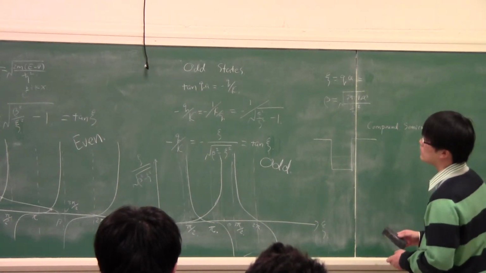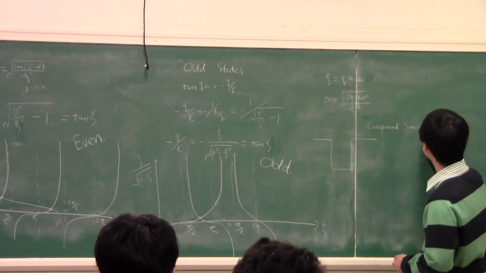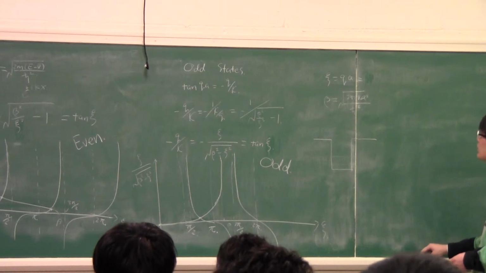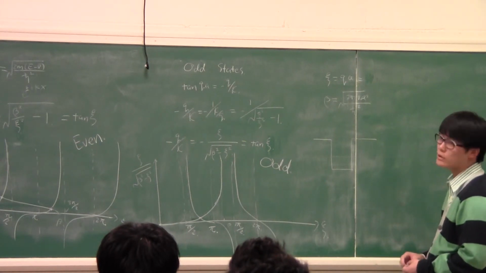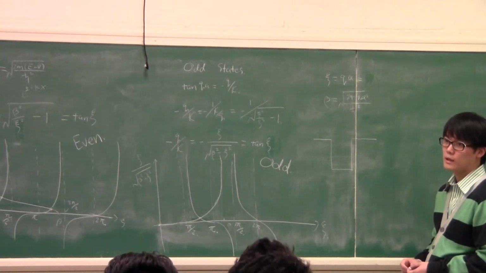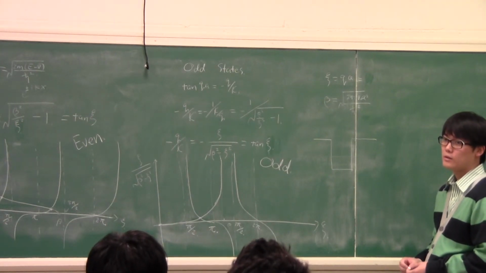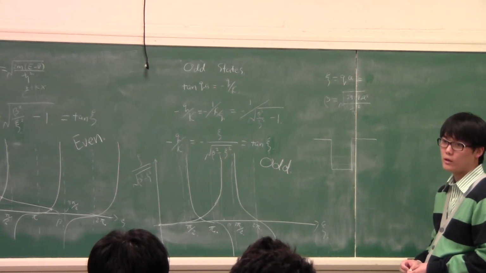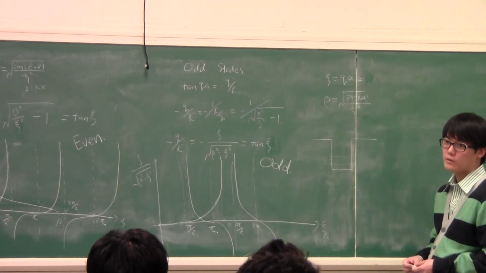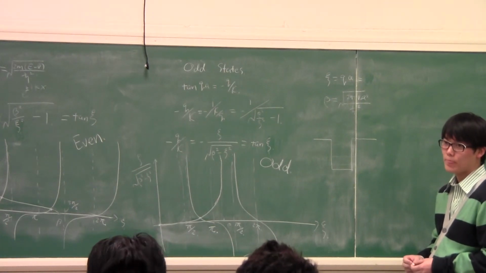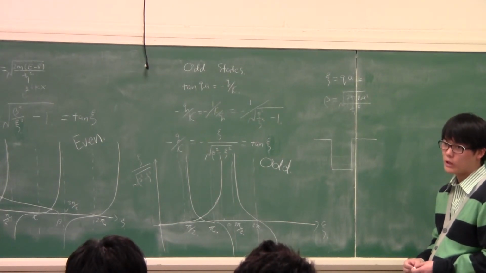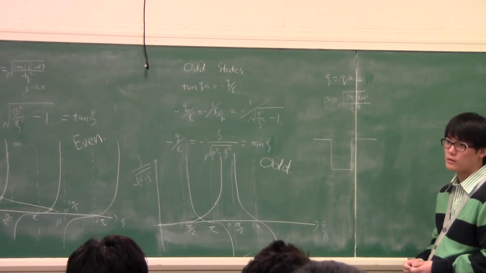So this is what I wanted to say. Why don't you discuss how you can change beta? What parameters can change beta? There are really just two parameters, V naught and a. If I have a wider well, I would have more bound states. If I have a deeper well, I would have more bound states. But the important thing to remember is, no matter how shallow, as long as I have a well, there's going to be one even bound state.